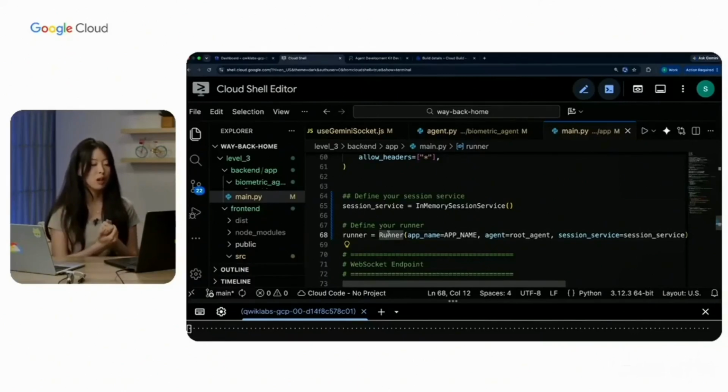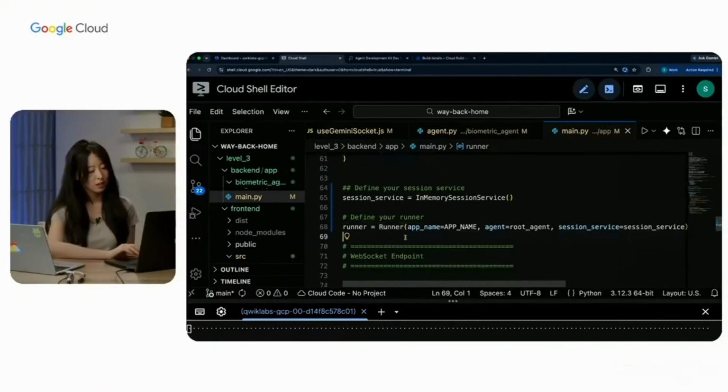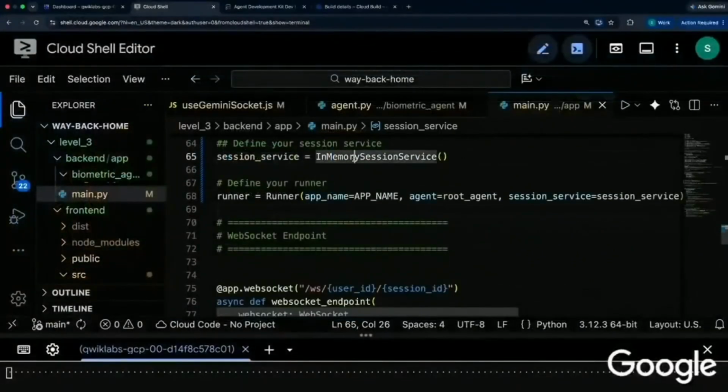You can also define your session service with the agent platform session service. That's like a Google Cloud managed database for you, where you store things to the cloud. Google Cloud has an agent platform session service with Memory Bank that will manage everything for you. If you're interested, you can check out the different types of session service in the ADK doc. And here we are using the in-memory session service because we are building this live bidirectional multimodal agent, and we really want to have a good live user experience.